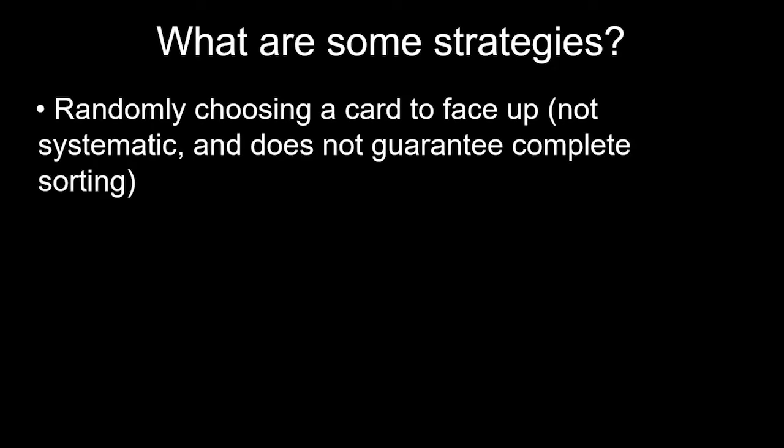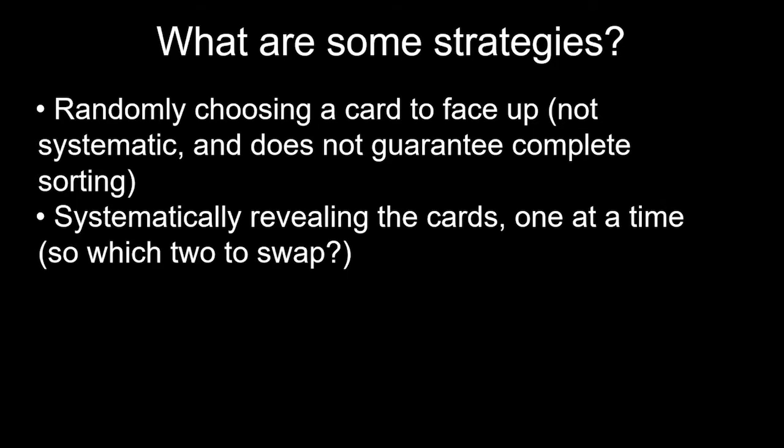Now we move on to selection sort. This comes after we have learned bubble sort and insertion sort. What we've learned in sorting so far is that there are different strategies to use for sorting. You can go from the very random one, like randomly opening a card to face up and then swapping them around to try to sort the correct order. However, this does not guarantee complete sorting, and more importantly, it might result in extra steps.